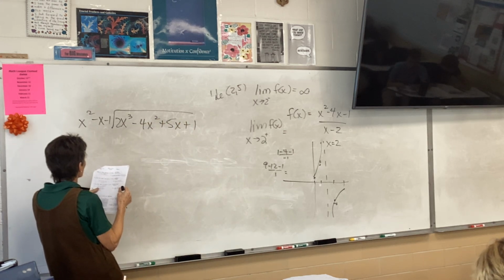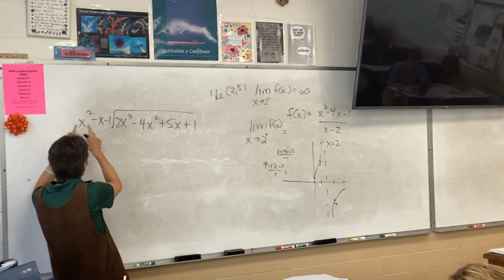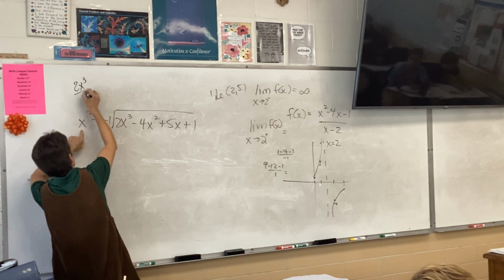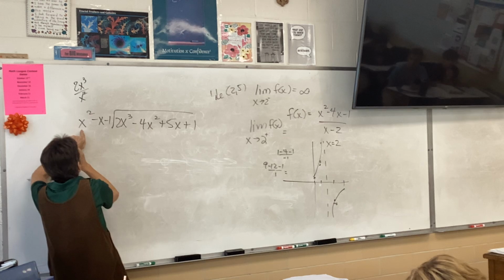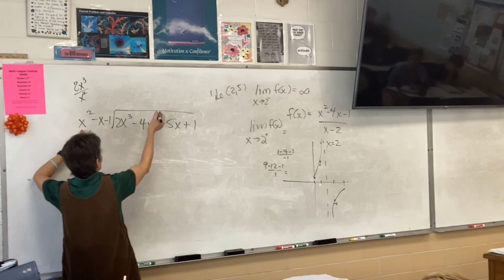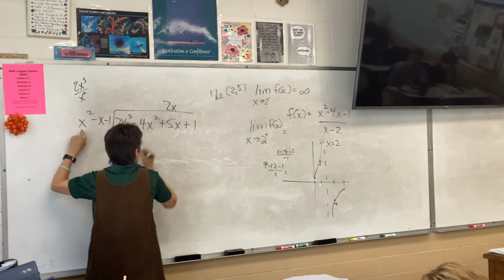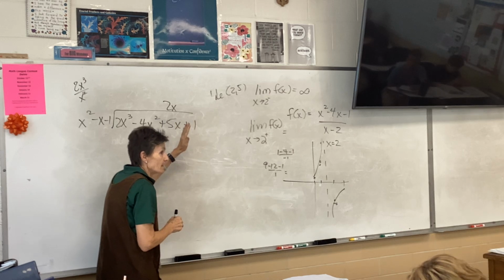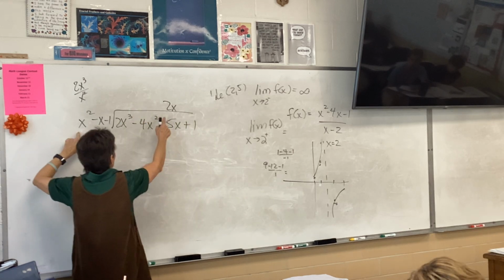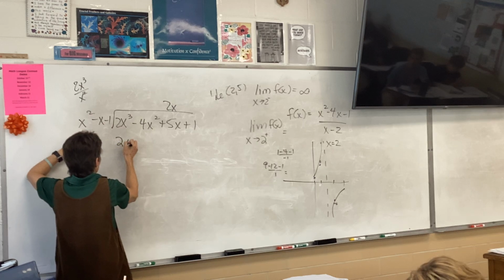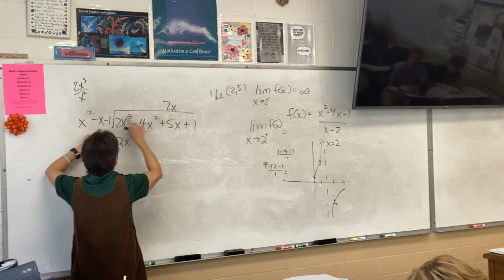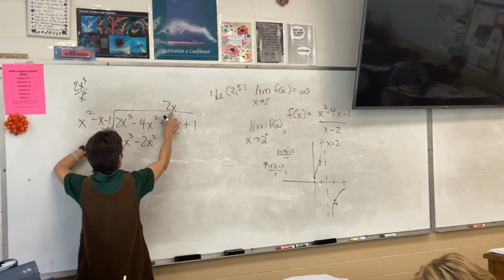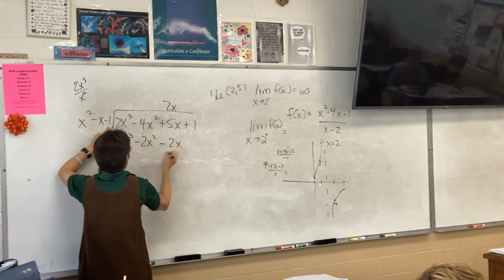Okay, does that look okay? So I say to myself, how many times does x squared go into 2x cubed? In other words, what's 2x cubed over x squared? 2x. I'm going to put a 2x right here. Now, you can put it anywhere up there. I like to keep things lined up, but just put 2x up there somewhere. Now, 2x times x squared gives me 2x cubed. 2x times negative x gives me negative 2x squared. And 2x times negative 1 gives me negative 2x.